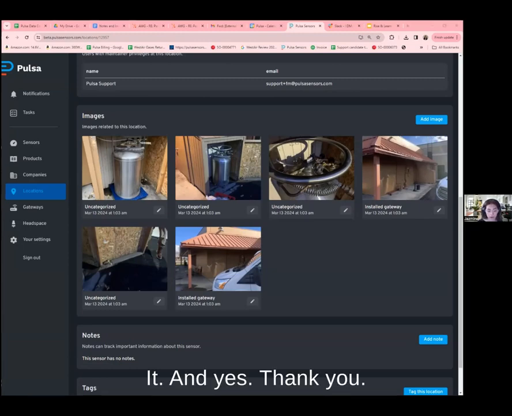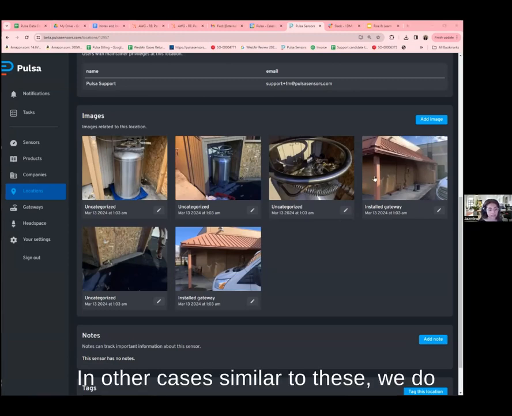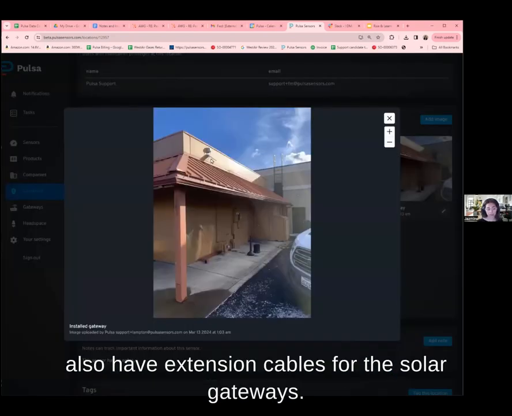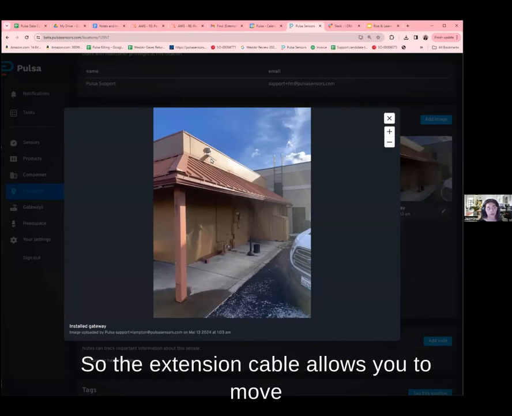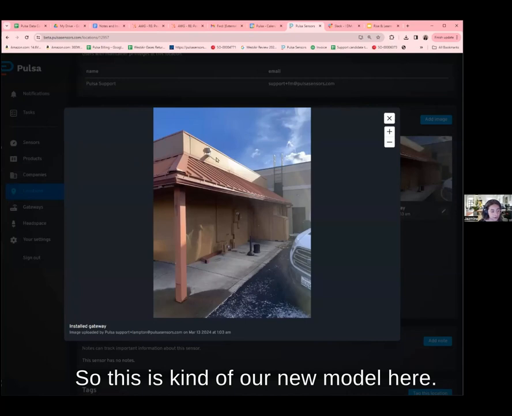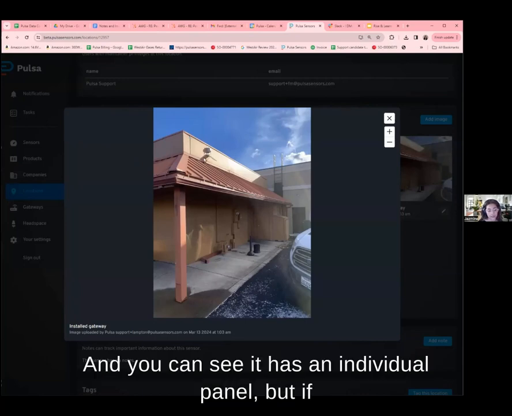And yes, thank you. In other cases similar to these, we do also have extension cables for the solar gateways. The extension cable allows you to move the solar panels or add additional panels. So this is kind of our new model here, and you can see it has an individual panel.